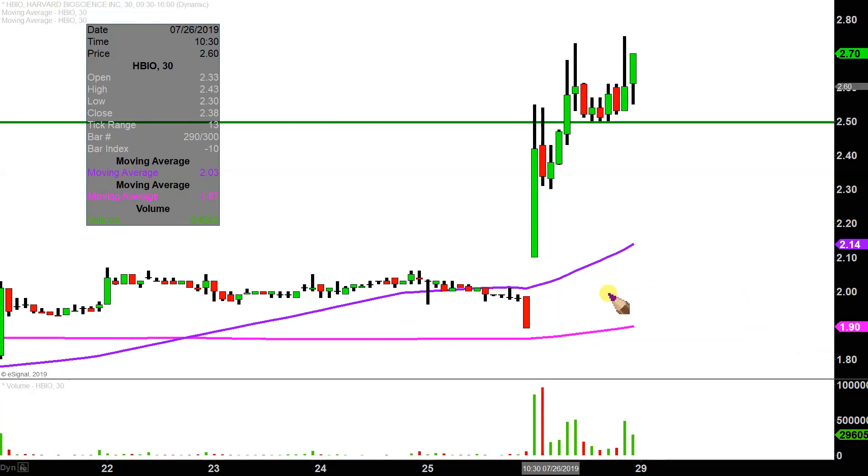Taking a step back and looking at things from the bigger picture point of view, that is where the purple line comes into play — the 50-period simple moving average, keyword being moving. As time goes by, that line is going to move itself higher and higher. So a very basic yet highly effective way to judge the health of the move: just watch that purple line. As long as the price stays above that line as the line itself moves higher and higher, then the bulls are in full health, the bulls are in full control.